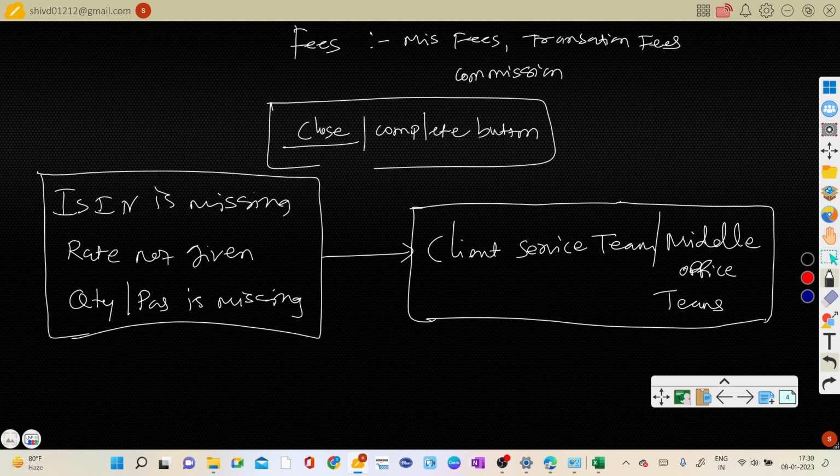But apart from that, you may expect a question like, why will trades fail? Because quantity is not given properly, because price is not updated properly, because of incorrect instructions sent to the counterparty or stock exchange, because of cancellation of the trade, or because you have booked the trades but you don't have the amount or funding in your account to buy. Those are the reasons. Apart from that, SBL, due to security lending and borrowing. So, what is security lending and borrowing?